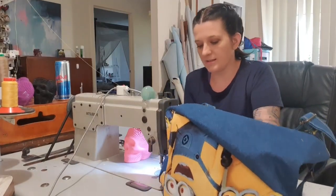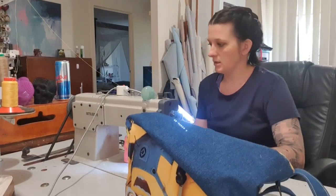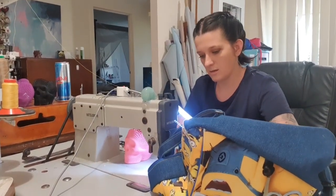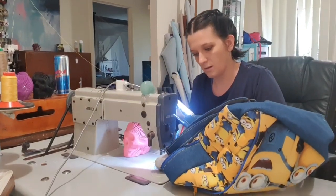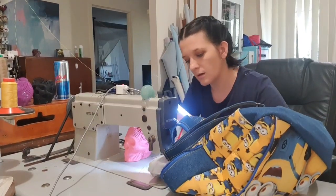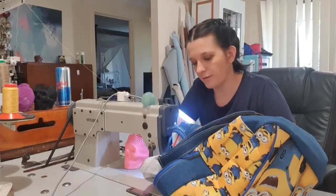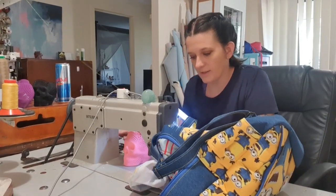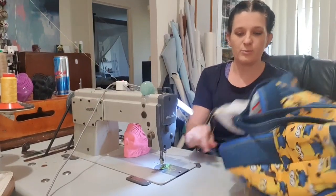And even though we cut the seam allowance, you can see where the holes were, so you can just stitch back through the holes, basically. I could have turned it through the pocket, but it just would have taken so much longer than this is taking to fix the issue. Okay. And then you can push the lining.